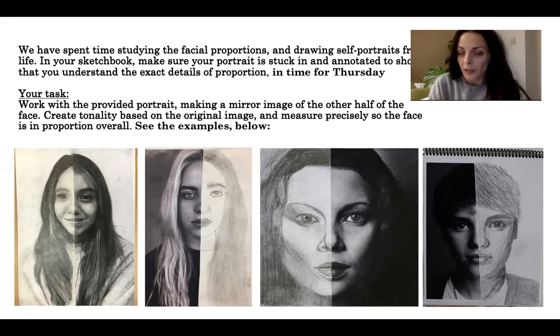And this thing about tonality, really, we go right back to the stuff we did at the start of the year where I asked you to think about a light source that was above a head and to draw on contours and shadows. And I guess you're kind of doing something similar with this. If you have a photograph in which there's shadow on one side of the face, I want you to imagine how the tonality works because of that on the mirror side.